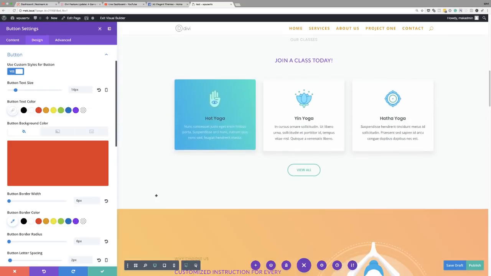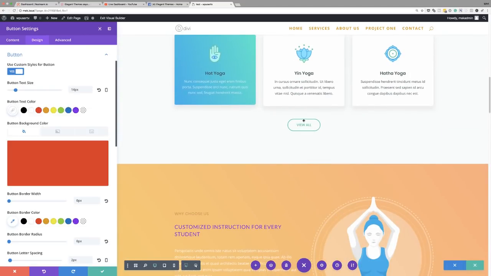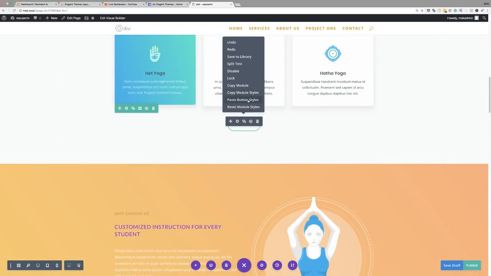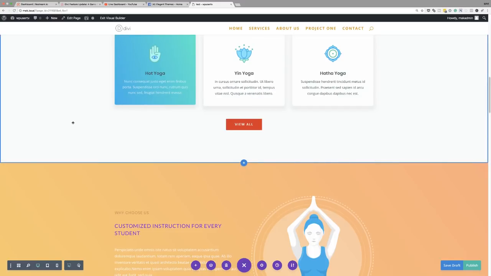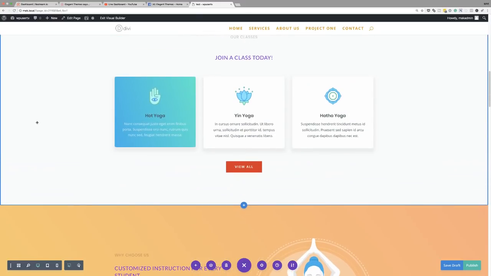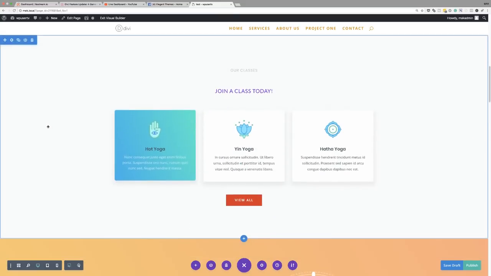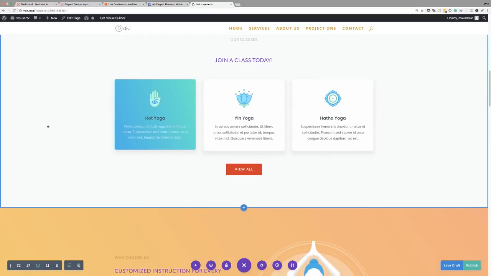So you can see here we have an instance of a button right here. So if I want to change my button, all I have to do now is to right click, paste button styles. So now just by doing those two clicks, I've changed my button on my page. Okay, so that's buttons. This also applies to backgrounds, shadows, and all that kind of stuff.